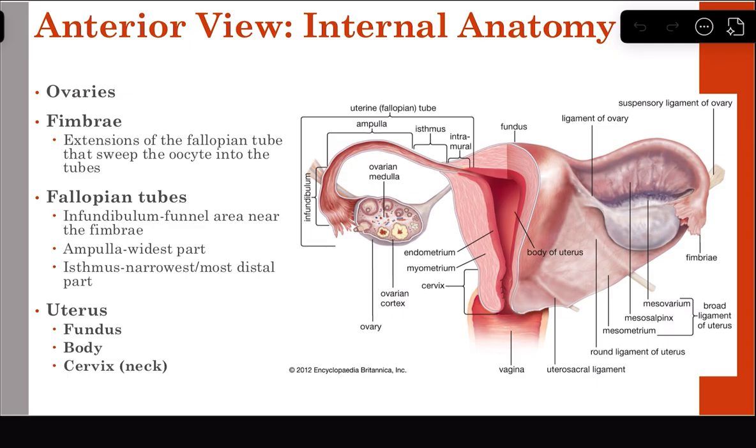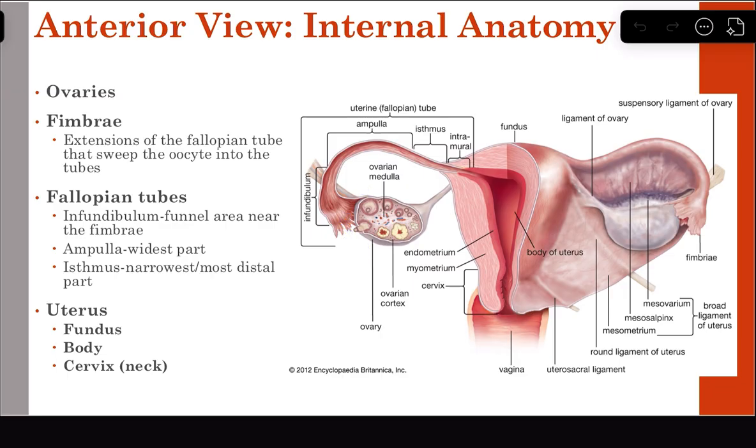Okay, now, unlike in the male duct system, there's no actual contact between the female gonad, the ovary, and the initial part of the duct system, which is the fallopian tube. So the ovary and the actual fallopian tube aren't actually touching each other. It might look like they are, but that's just the way the image is formed, but they're actually not. And what does that mean? That means that the eggs being released from the ovaries are just dropping into the peritoneal cavity. They're just kind of hanging out in space for a little bit.